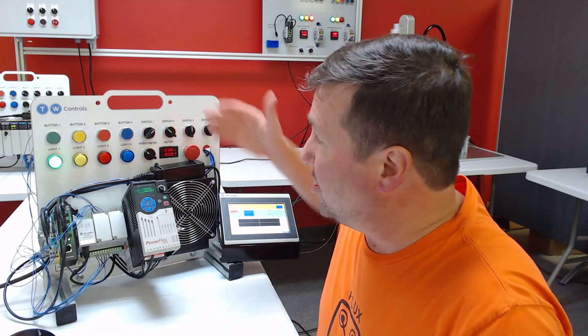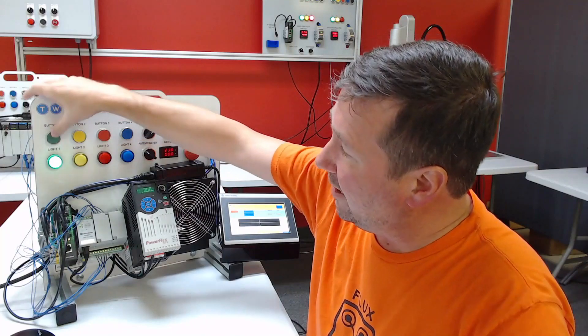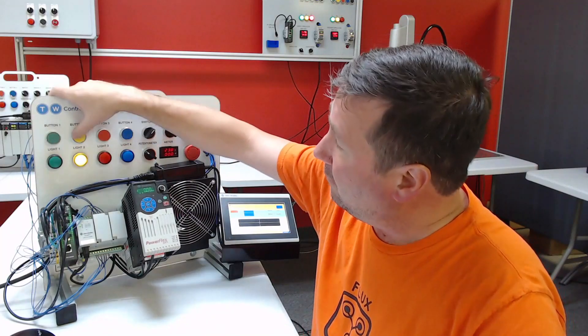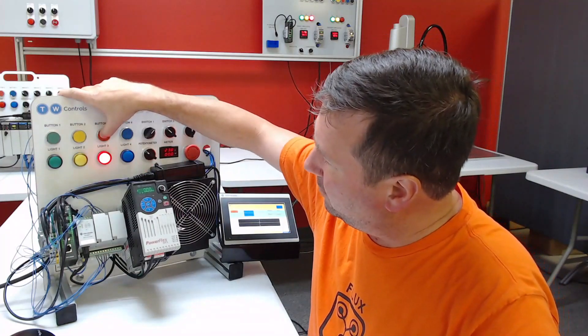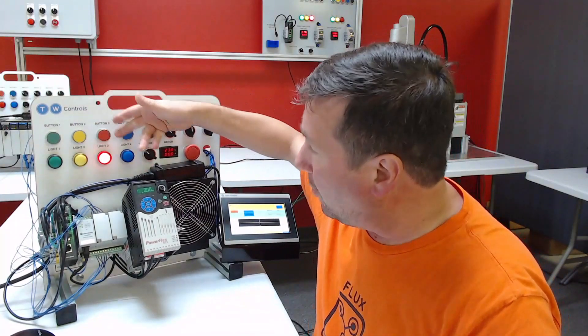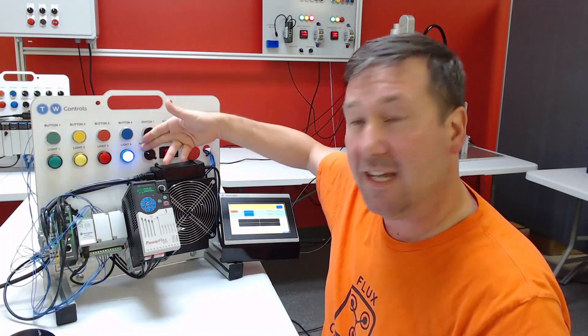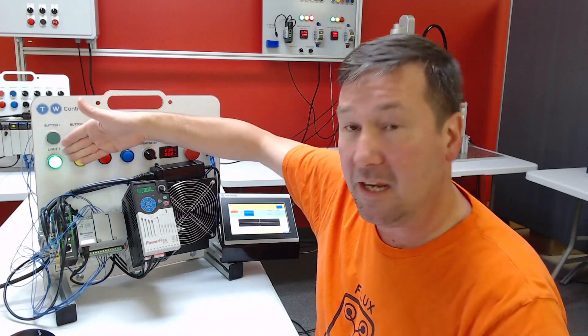In this series, we're going to be simulating a machine with some basic buttons and lights. It's going to start with the green light on, and when we press the green button, the yellow light's going to come on. We press the yellow button, the red light's going to come on. Just to add a little bit of variability, pressing the red button won't make it go to the next step, but we need to press and hold it for one second, and then the blue light will come on. And finally, pressing the blue button will start the process all over.